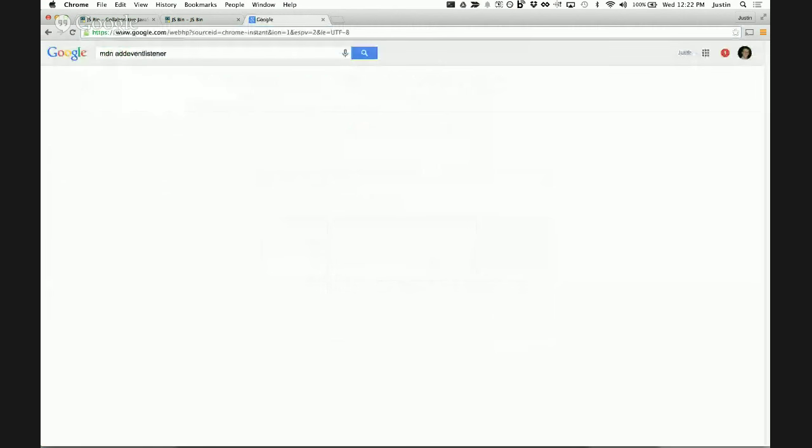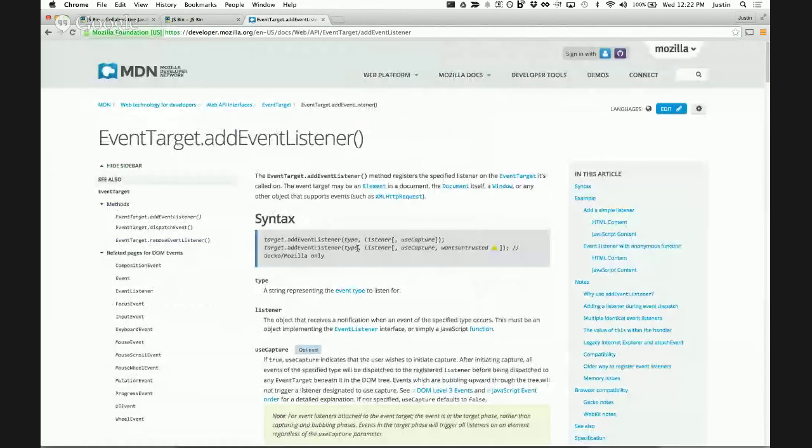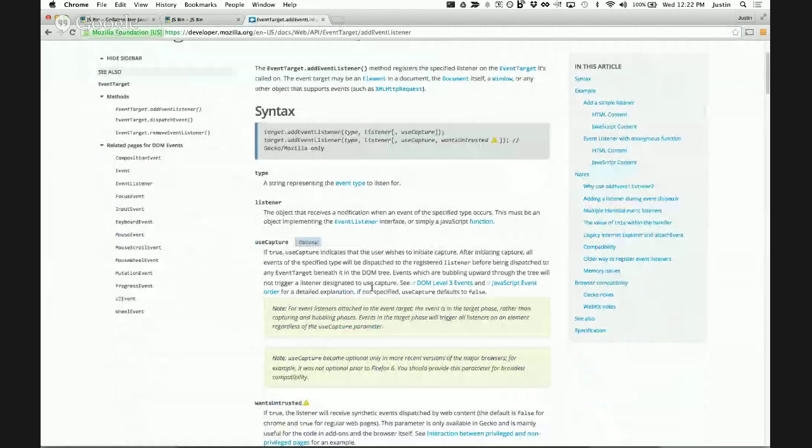I do have a question though. Does add event listener return anything? Does it return the handler, so that I could assign the result of add event listener to the remove? That's a really good question. There are actually listener objects, but I don't think this returns anything.